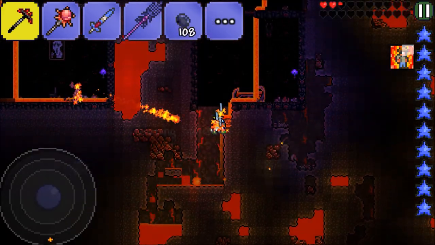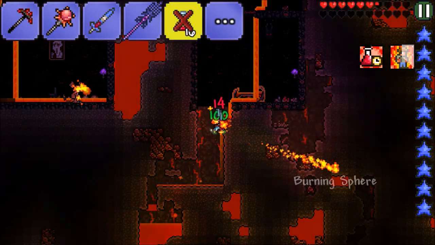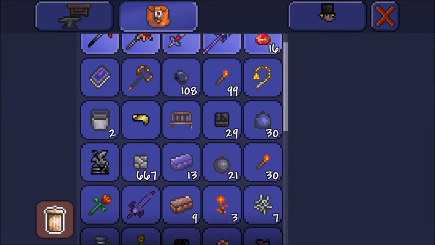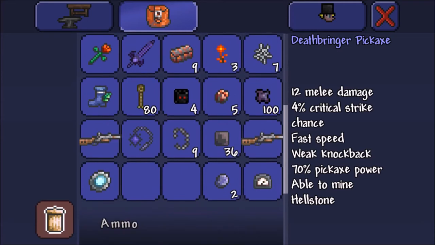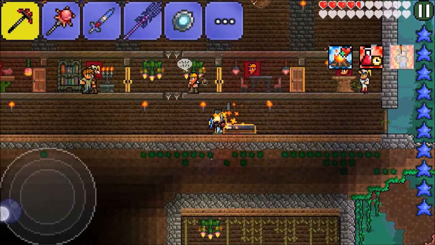Oh, I'm gonna die. I need potions. I really should be using, like, the fire potions. The obsidian skin potions. You know what, let's go back up top. I know I got one or two of those. This will make this whole ordeal way faster.